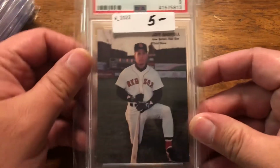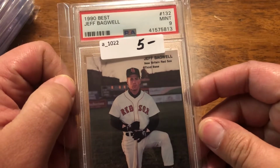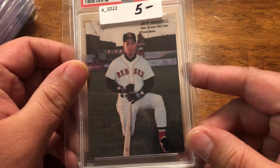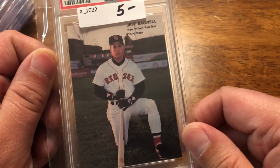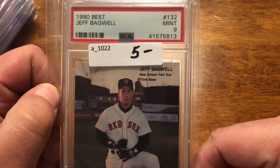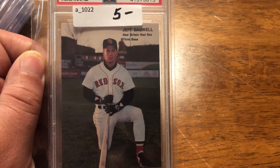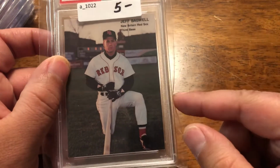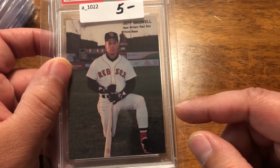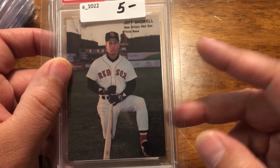Next up, this card I've always enjoyed. 1990 Best Jeff Bagwell in a PSA 9. And a Red Sox uni. Before the infamous trade, when he was a third baseman in the Red Sox organization, this was $5. Not a whole lot of PSA 9 Hall of Fame minor league cards that you can pick up for $5, but this is definitely a good one. I like the borderless card, really great shot, clear Red Sox uni of a Hall of Fame player that never played for the Red Sox.